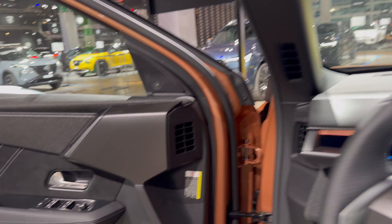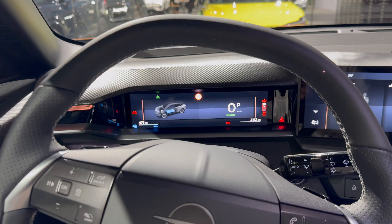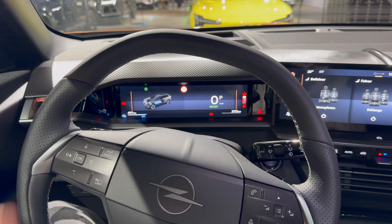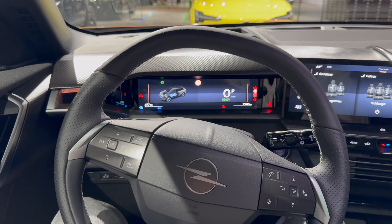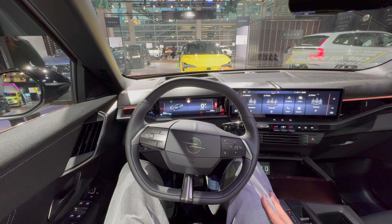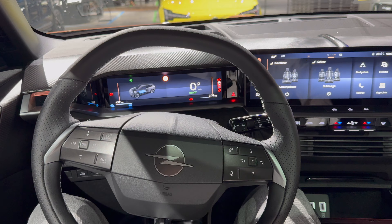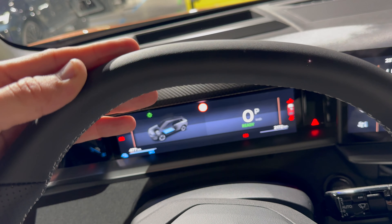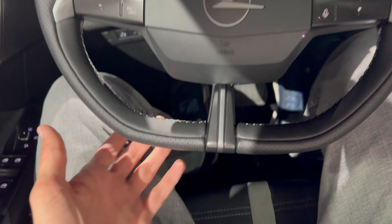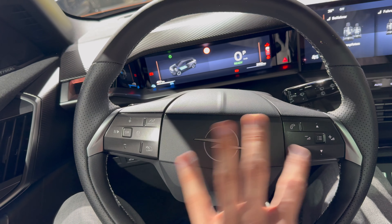Apologies for the noise - they're prepping for press conferences so it's a bit busy here. This one feels a little bit taller than expected - someone played with the steering column. Let me fix it inside. Switching to the driver's point of view now. You can see how it looks; it's a little bit busy but I do like the layout. Checking the steering wheel - we have smooth leather with perforation on the side and bottom part, smooth on the inside, contrast stitching, three spoke, flat bottom and also somewhat flat top.